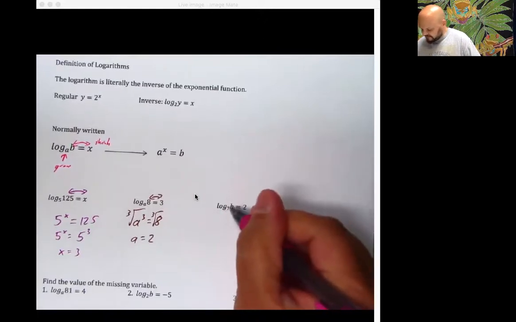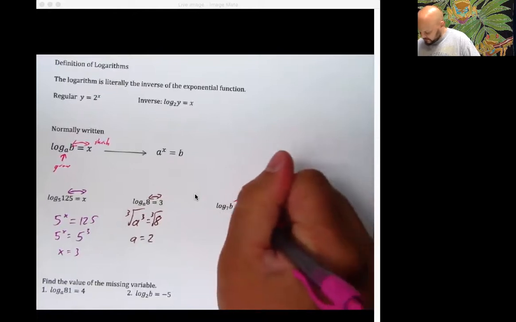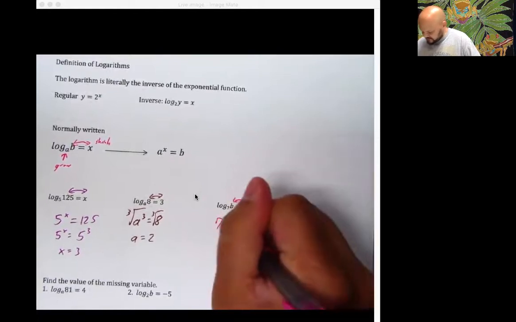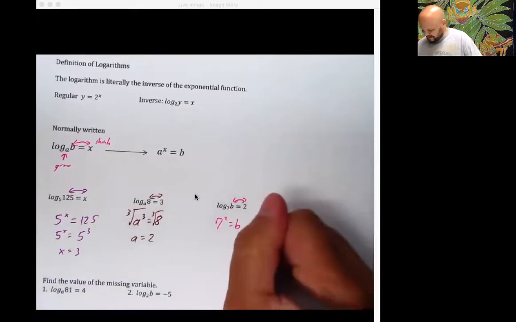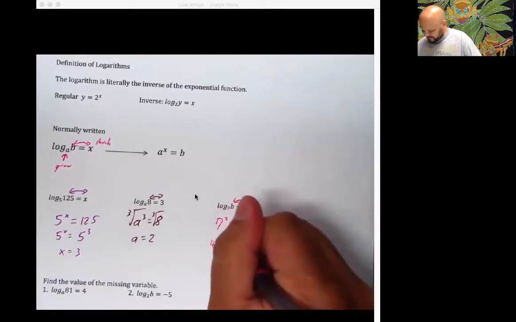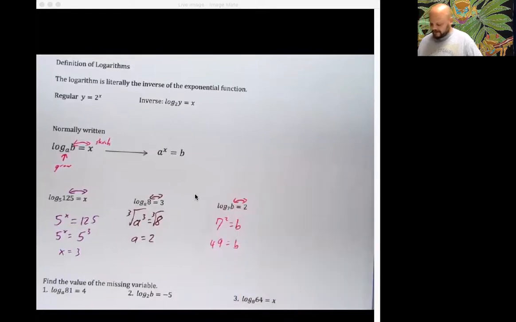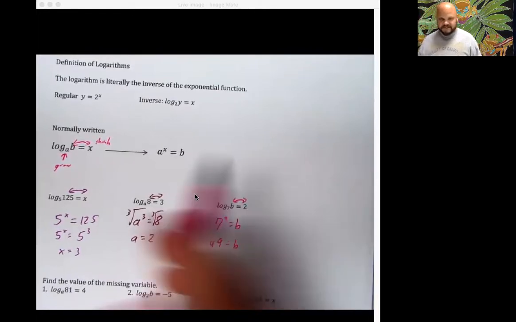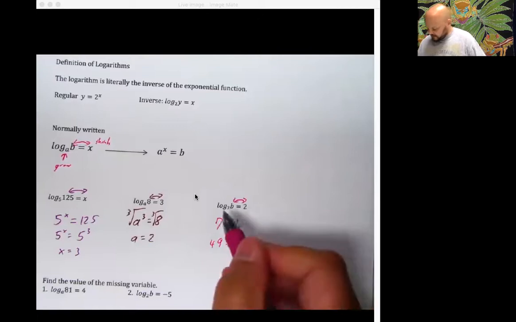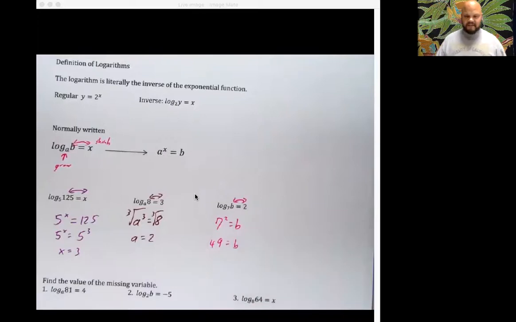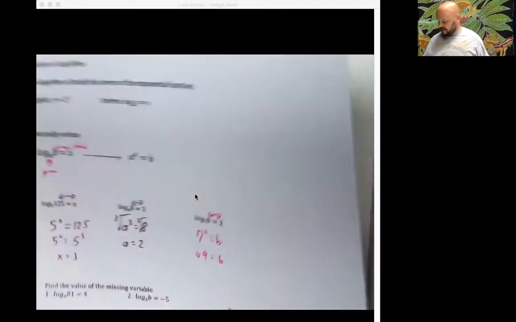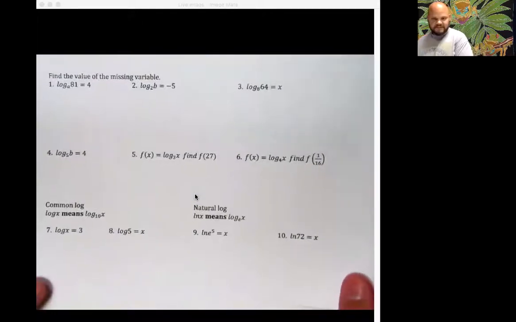Another way, log base seven of b is equal to two. We're going to switch it, switch it. We got seven squared is equal to b. Not much to do here. b is equal to 49. In this question, once again, if you're reading it, you're like, the second power of seven, because that's the power, is equal to what right here? That's what we get by switching things over.